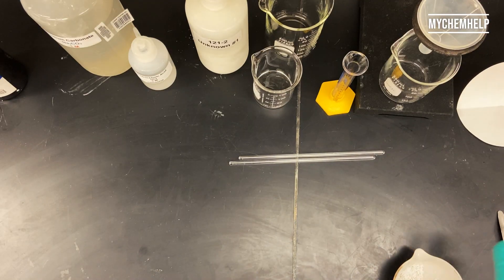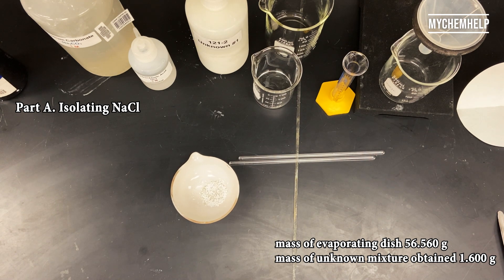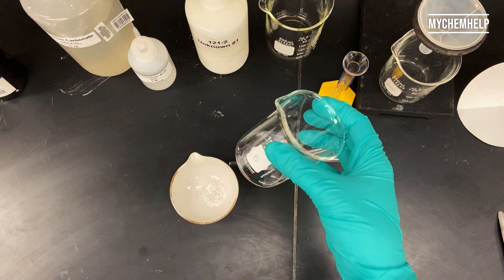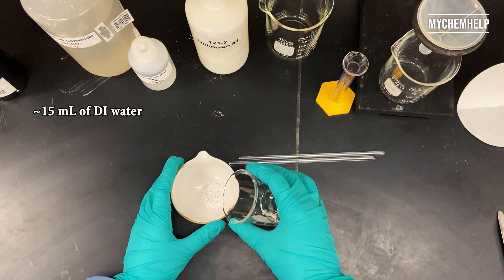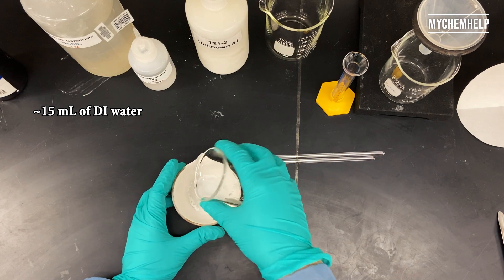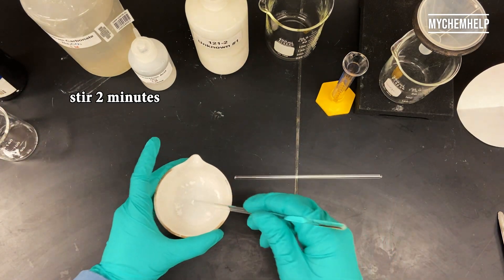Okay, on to the experiment. So the first step is isolating the sodium chloride. I've weighed out the mass of the evaporating dish and the mass of the unknown mixture that I obtained. I've got about 15 milliliters of DI water, and I'm going to put it in the evaporating dish, and I'll stir for just a couple minutes.